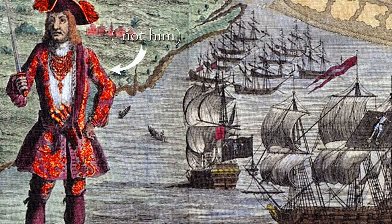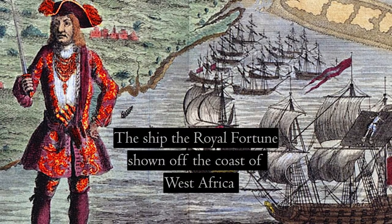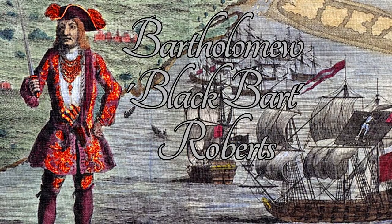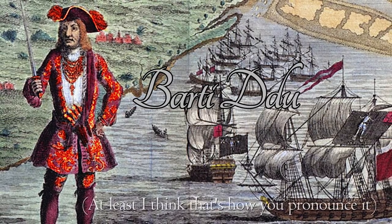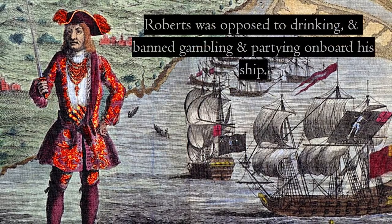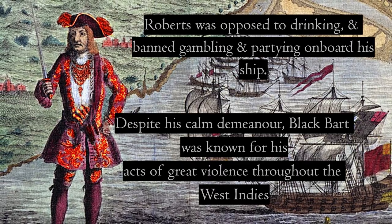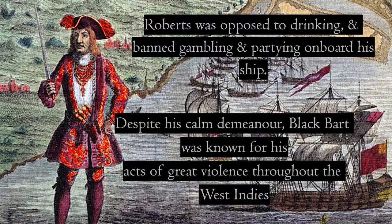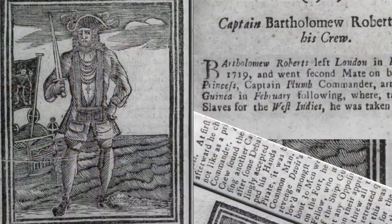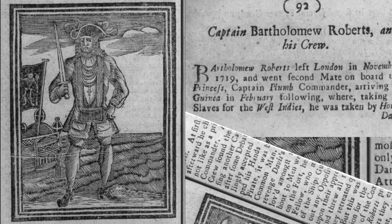Historian Daphid Merion argues that the term Jolly Rouge may have instead originated from the red waistcoat worn by the Welsh pirate Bartholomew Black Bart Roberts, or as it is in Welsh, Barti Ddu. Black Bart is known to have dressed in extravagant clothing — as well as his red waistcoat he wore a large red feather in his hat and was covered in gold necklaces and jewels even when going into battle. It is possible that the term Jolly Rouge was used by French merchantmen to describe the infamous Black Bart Roberts, and it eventually began to be used to denote his flag and then any flag flown by a pirate vessel.